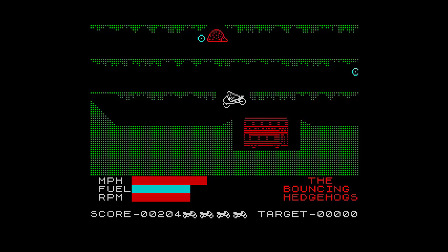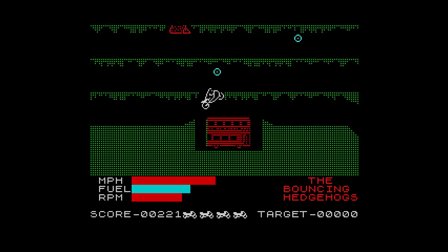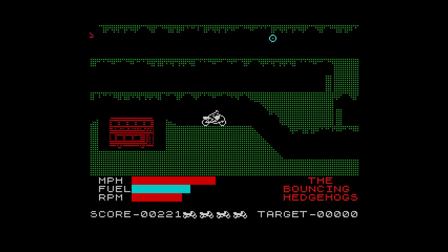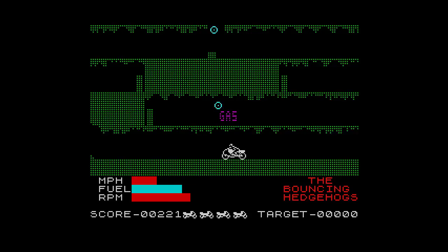You can jump over it one way, turn around, turn back, jump over another way, and keep going for as long as you want — or maybe not, you might crash sometimes. Okay, that's Wheelie and those are the two playing tips. I hope they help, and until next time, happy playing!